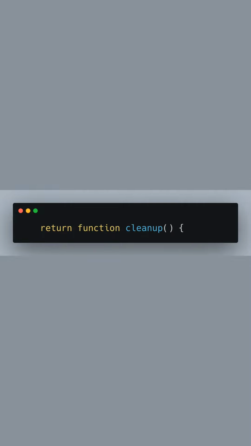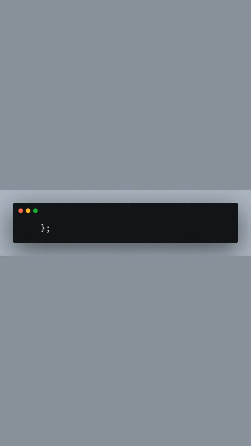Now, it's important to clean up our subscription to prevent memory leaks when our component unmounts. So, we define a cleanup function that will be returned by the useEffect. Inside the cleanup function, we unsubscribe from the data events using the off method. This will stop our component from continuing to listen to data updates after it has unmounted. We close off the cleanup function here. This cleanup function will be automatically called by React when my component is unmounted from the DOM.